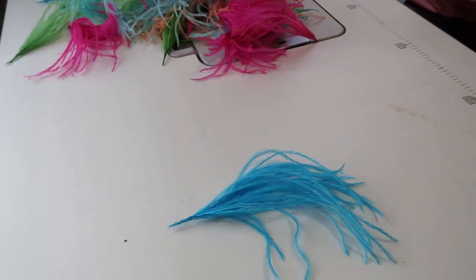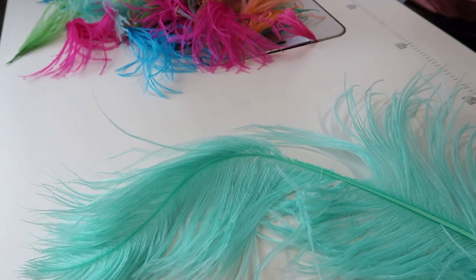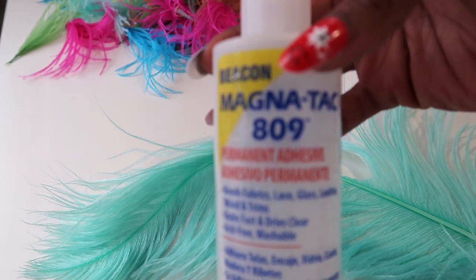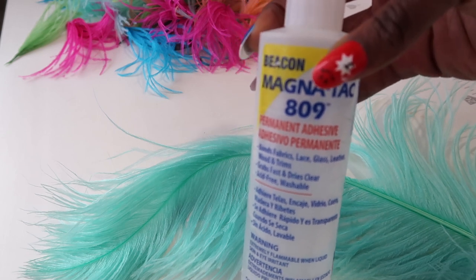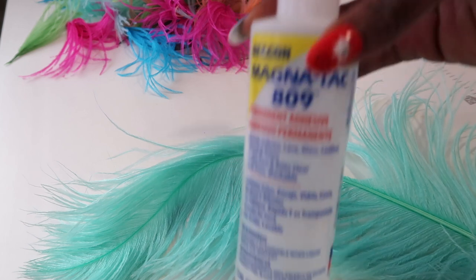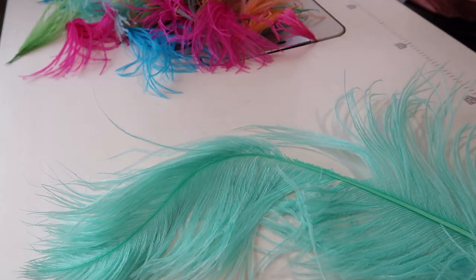Okay, you guys. So in order to achieve this plume right here, of course you're going to need a large plume if you're recycling, or you can do the yardage or the trim. And you'll also need some fabric glue or bonding adhesive. The one that I like to use is Magnetac 809. It has a red cover. You can find this on Amazon, Michaels. I'm not too sure about Walmart, but if you go into the fabric district, I'm pretty sure it'll be at any fabric associated store. And it's about like $9 or $10.